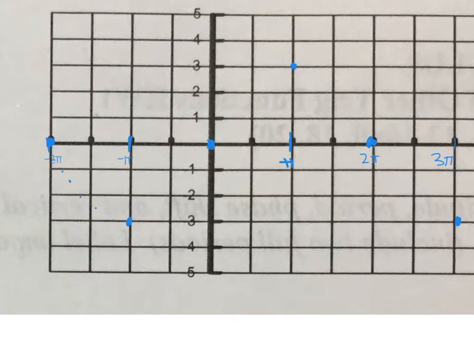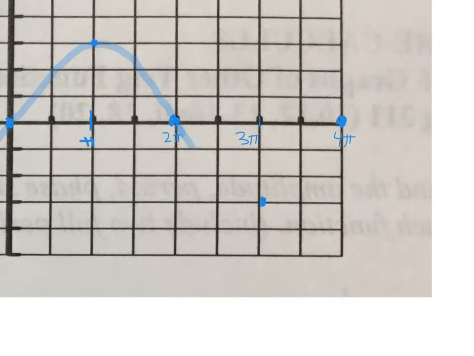So, let me use my highlighter, a little bit smaller maybe. Here is the highlighted graph for 3 sine of x over 2. Okay, since this isn't really part of our graph, this is just supposed to be here to help us.